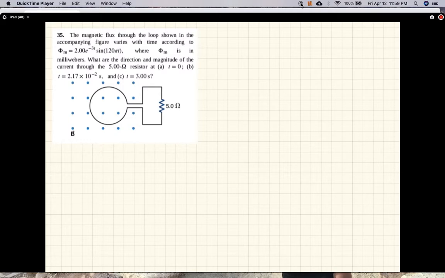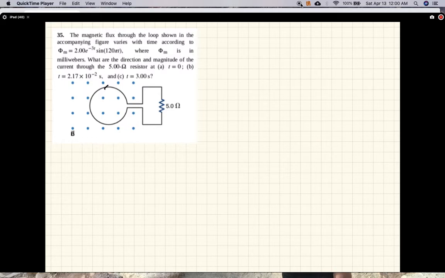So the flux is decreasing as time increases. You can see that the magnetic field is coming out of the plane of the paper, and so the magnetic field strength is decreasing since the flux is decreasing. Now Mr. Lenz says if the flux changes, the induced current is such that it works against the decrease of the flux. So if the magnetic field strength is decreasing, the induced current should try and increase it.